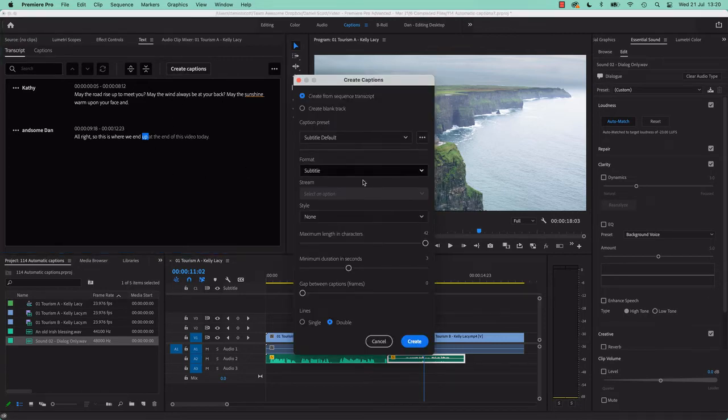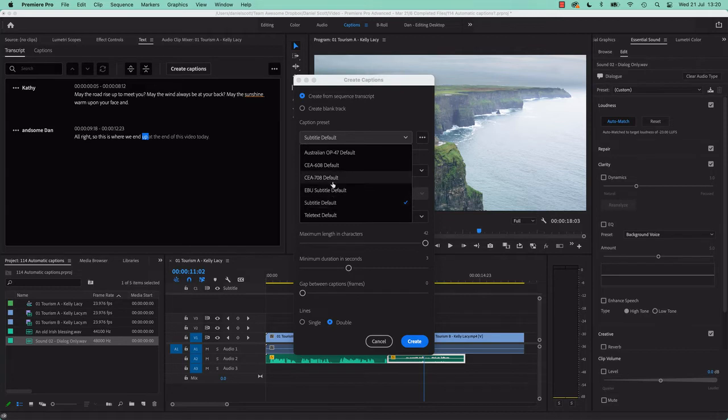Now, while we're in here, let's look at some of the more details on creating captions. You can create a blank track, which is for when you want to hand type it in rather than having it automatically done from the transcript we just made. Everything else in here is useful, I guess. There are caption presets for different specific use cases. I'm not really knowledgeable about the different outputs, so you might be. You might go into a special place that needs, say, teletext, and you can click in here to get the right kind of captioning done.